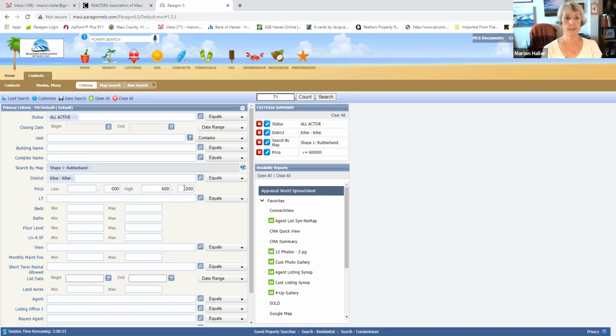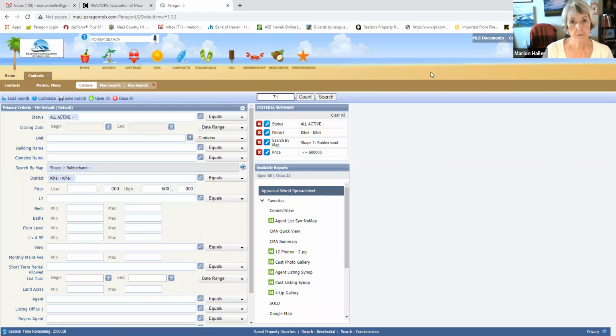So that's all I want. I don't want anything else. I want to know what's coming on the market at that price range. And then my next search would be everything over $600,000 in this area, maybe, right? I can differentiate that way. Or not. This is North Kihei. How many $1 million listings are there? No, not a lot. So it might be okay to make it all one. Up to you.